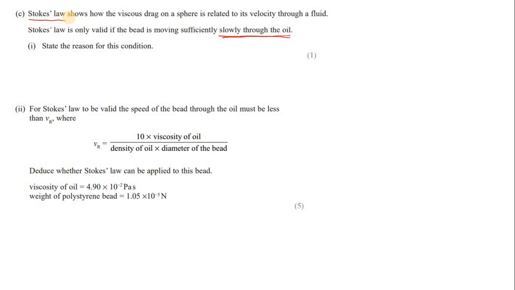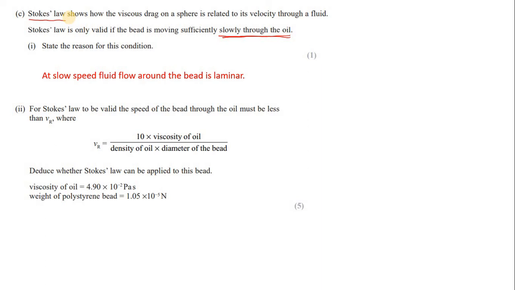The sphere should be small and smooth, with a small radius, and it should be moving slowly, so that the fluid flow all around the sphere is laminar. So in order to have laminar flow, the bead must be moving slowly. For Stokes' law to be valid, the speed of the bead through the oil must be less than VR, where VR is this. Deduce whether Stokes' law can be applied to this bead.